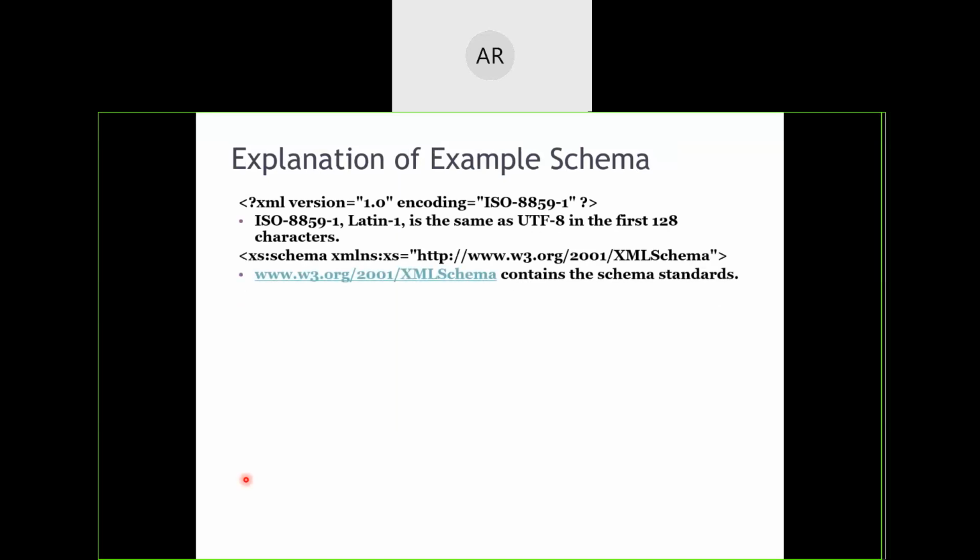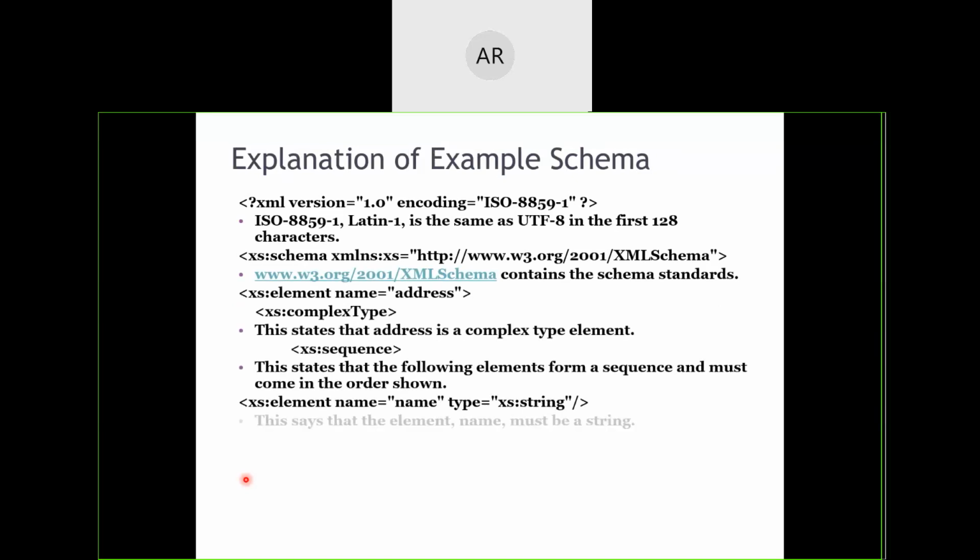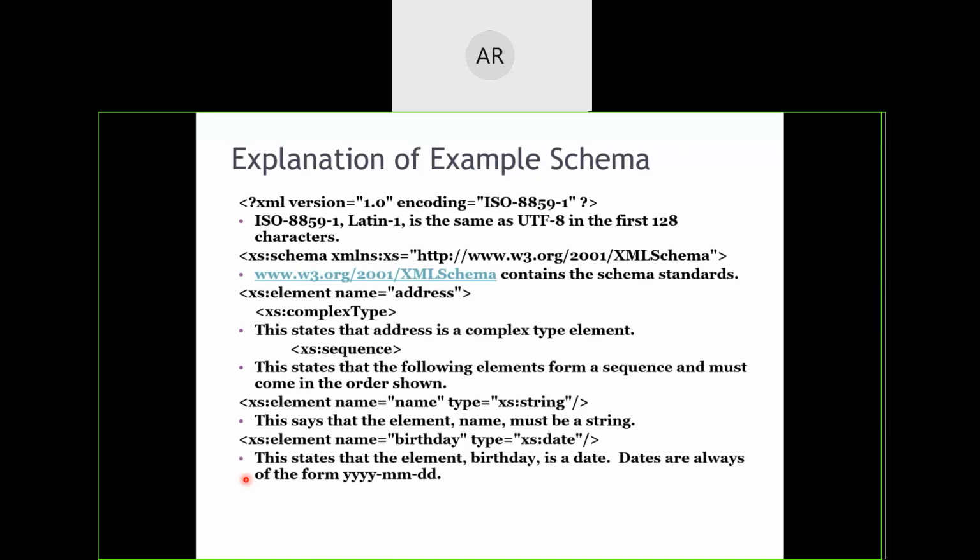For each and every description given, I have kept a similar explanatory slide for your easy understanding. Please go through this particular slide which is visible here. But one more key point here: dates are always written in this format: year, month, and date.